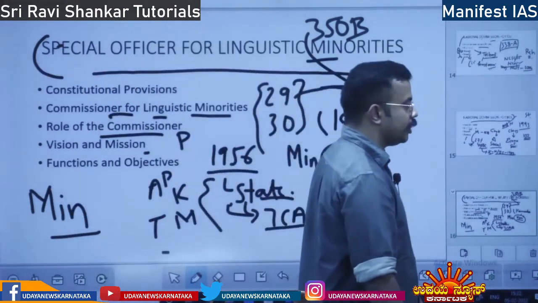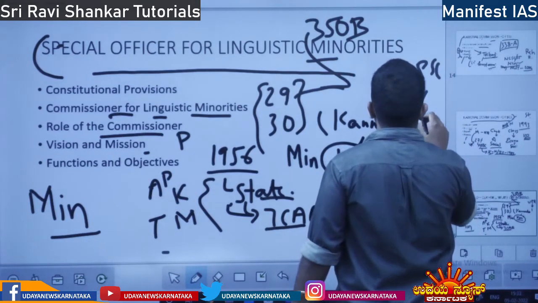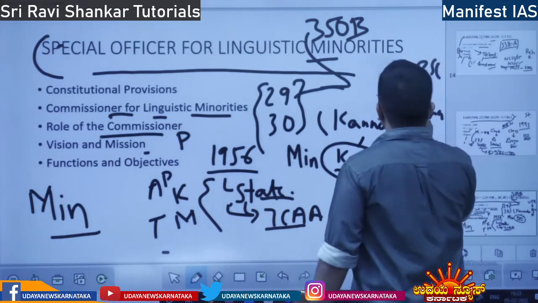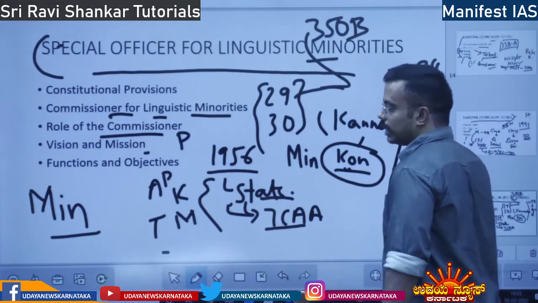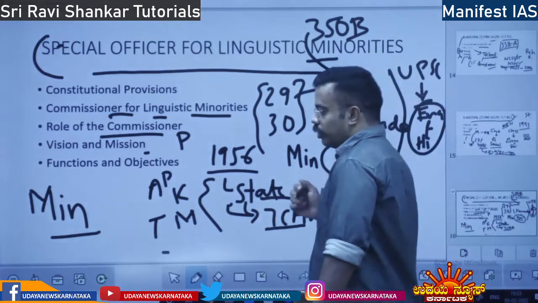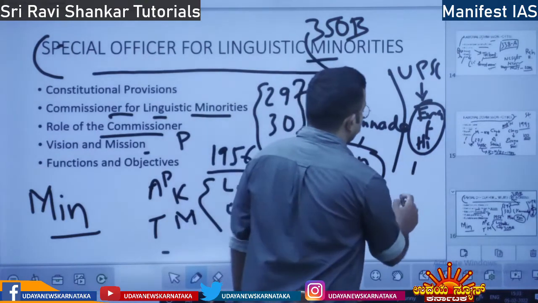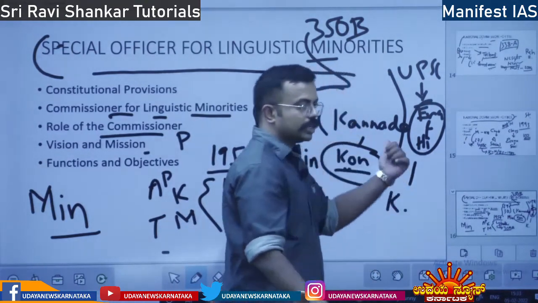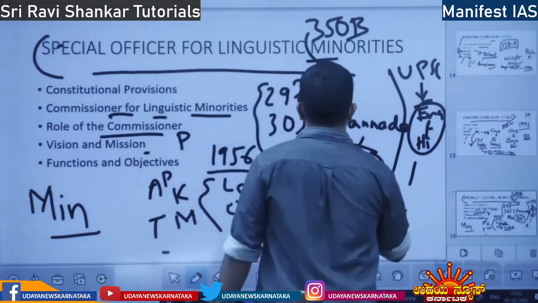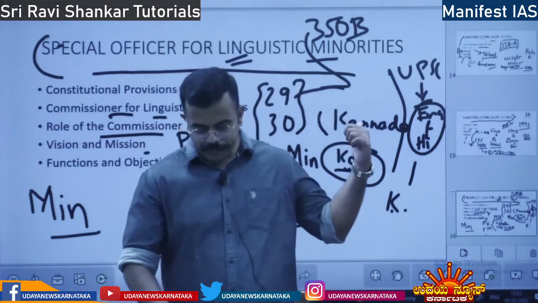One more example here: UPSC conducts its exam in only English and Hindi, right? This is disadvantageous. Even though you can write the answers in Kannada, the question paper comes only in English and Hindi. So it is disadvantageous for Kannada medium students. They cannot understand the question in English and Hindi. Whom can they appeal to? They can go and appeal to this office, saying our constitutional right is breached.